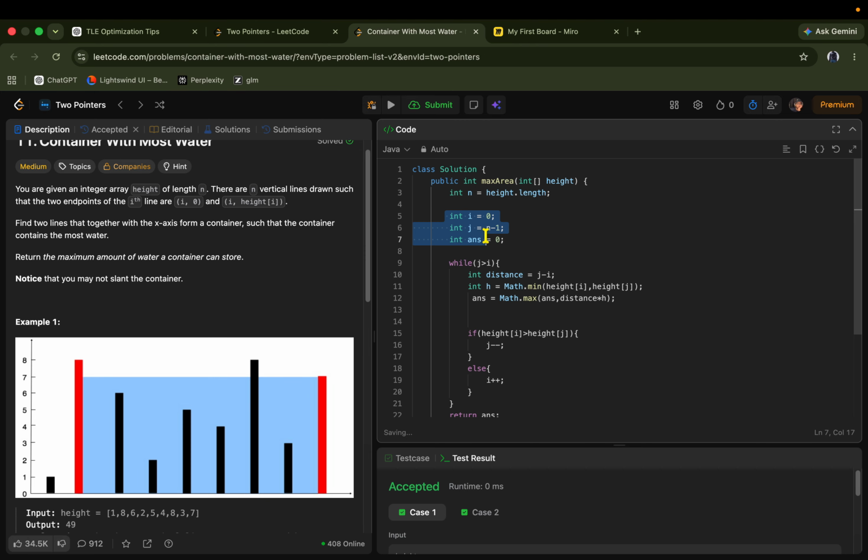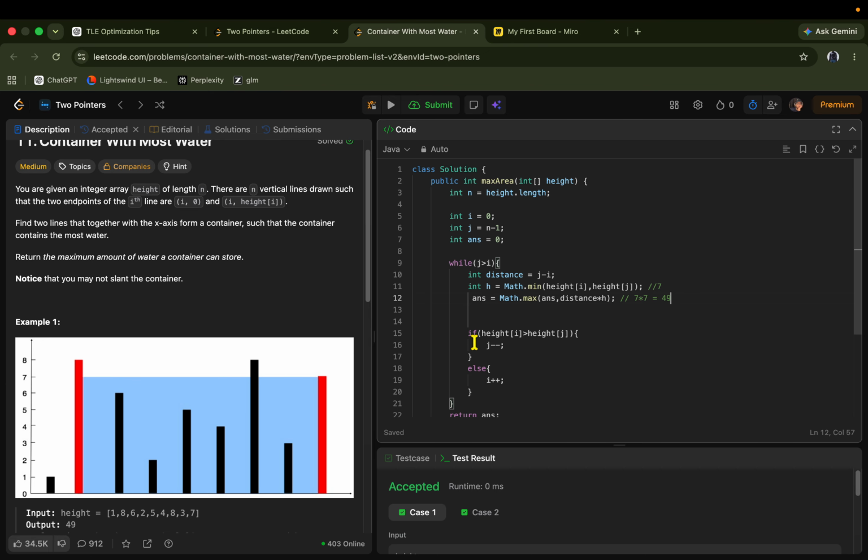We run the while loop while j is greater than i, calculate the distance, and calculate the height h, like 8 and 7. The minimum is 7, so this will contain 7, and the area is 7 into 7, which is 49.